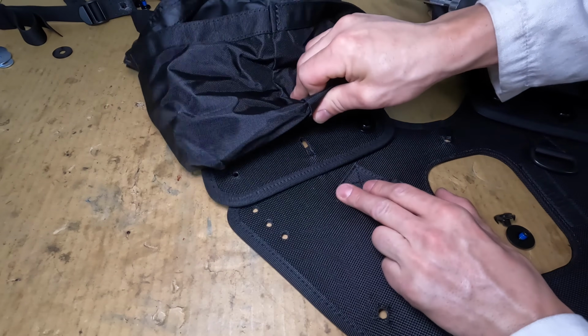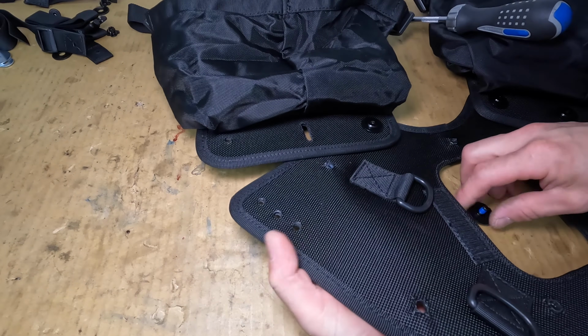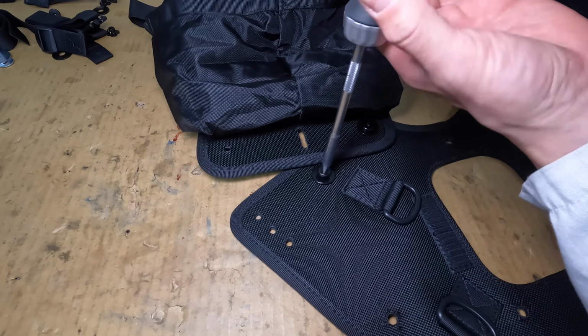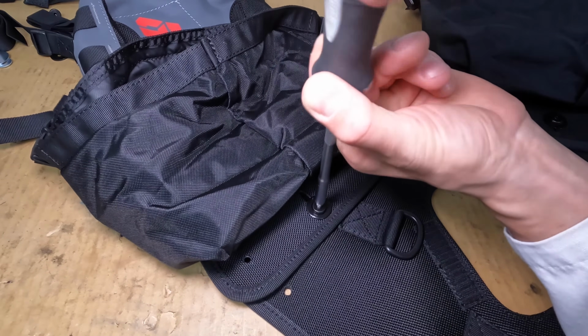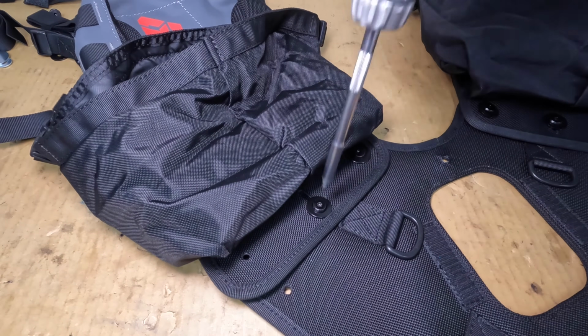I noticed these holes don't line up correctly. To make it easier for yourself, hold the nut underneath and tighten the bolt all the way through just the bottom layer. Now the nut is pressed into the material, so you don't have to fight it when you thread in the bolt again. This hole didn't line up right, so I sort of forced the bolt over at an angle. Be careful not to cross-thread it.